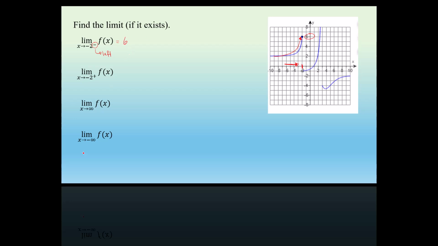All right, let's try it the other direction. This time it's the limit as x is approaching -2, but this time from the right. So same thing, come towards -2, but from the right. So we're coming this way. Of course, we're not going to be on the x-axis. We're going to be actually on the function. And as we're coming towards -2 from the right, we see that the function is going towards the y value of -1.